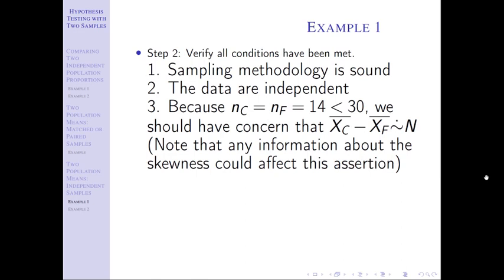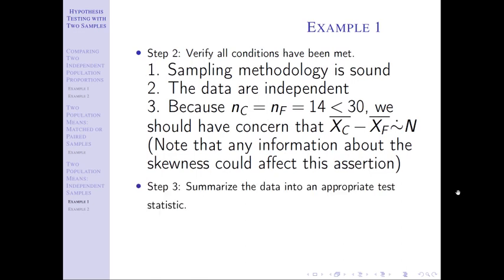14's kind of still far away from 30, but if I had said at least red blood cell masses are known to be relatively symmetric, I'd say, well, we have that symmetry, and 14 isn't a lot, but it's probably close enough, right? Or it's getting close. If we had known that red blood cell mass data is very skewed, I'd be really concerned. I'd be like, this isn't even going to work at all, right? We're going to be really far off. So be thinking about that. I want to make sure that you can synthesize all that information that we've talked about. It's no different than what we had before. It's just now we have to check it for two different groups rather than one group.